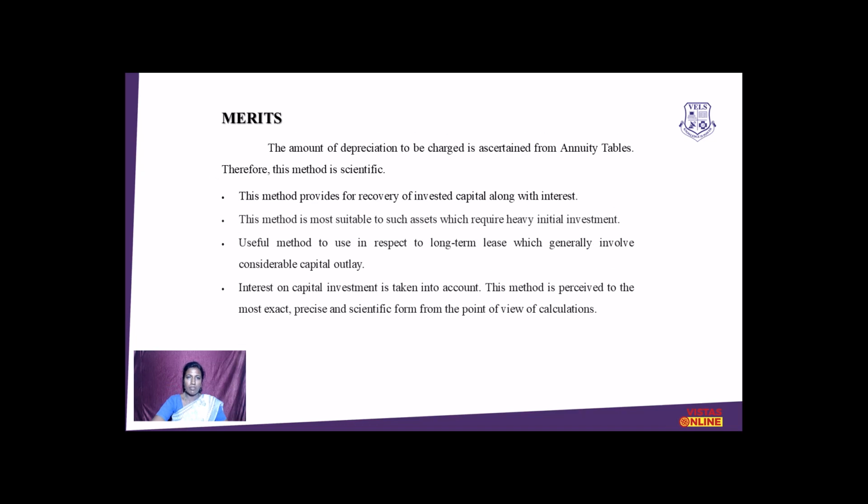Merits. The amount of depreciation to be charged is ascertained from the annuity table. Therefore, this method is scientific. This method provides for recovery of invested capital along with interest. This method is most suitable to assets which require heavy initial investment. It is a useful method in respect of long-term leases, which generally involve considerable capital outlay. Interest on capital investment is taken into account. This method is regarded as the most exact and scientific form from the point of view of calculation.